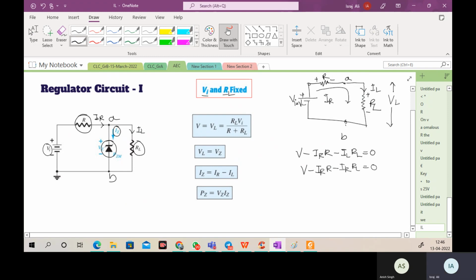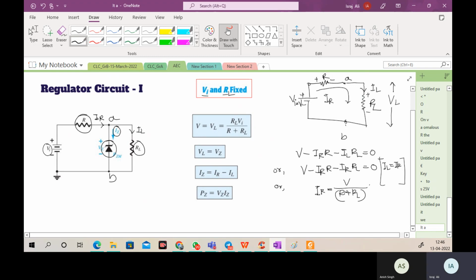Can I write that? Look at that. I am writing IL is equal to IR because it is in a series. In this circuit, all the things are in series. So now on the next case, what we can write, we can find out the IR that is required actually. So I'm doing the things directly, you can understand. So R plus RL. Got it?